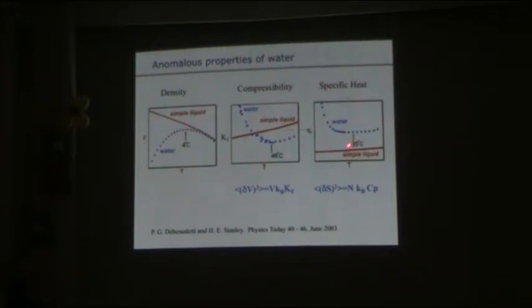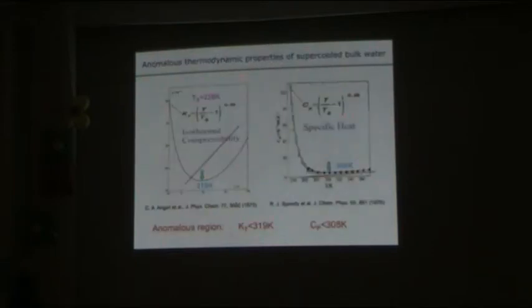At a temperature higher than 35 Celsius, at ambient conditions, it's a normal liquid. It goes down as you lower the temperature. However, once it crosses this temperature, it starts to increase sharply. And there's similar behavior for compressibility. Of course, the minimum is at a different temperature, but you can see the behavior. For the simple liquid, it goes monotonically down as you go to low temperature, which is consistent with the thermodynamic relations. But for water, it's opposite. Actually, as you go down to even lower temperatures, this anomalous behavior becomes more distinct.